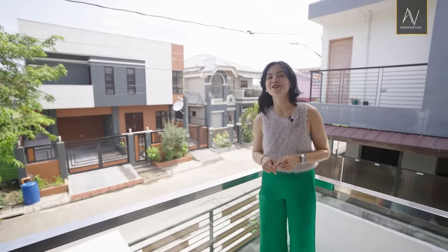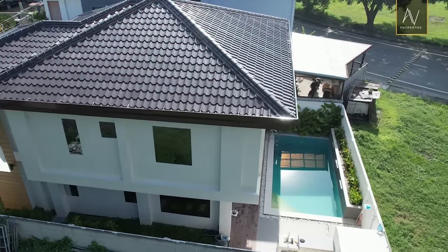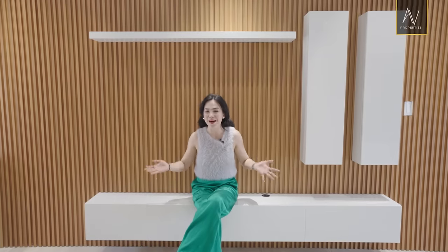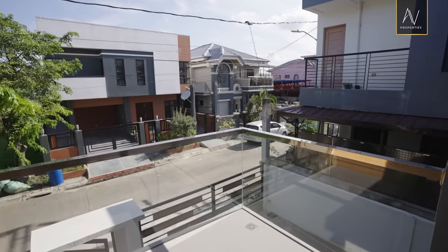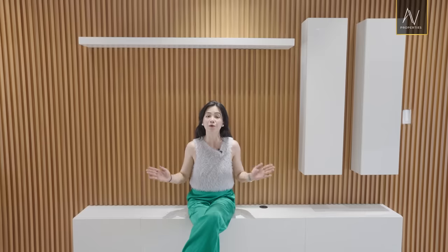I'll be inviting you to one more spot of the house — I'm picking this spot by the living area. It's time for a quick rundown of the property details. This brand new two-story modern home sits on a 200-plus square meter lot area with a total floor area of 139 square meters. It has four bedrooms on the second level, a balcony, a staff room, a gorgeous show kitchen, an open floor layout, and of course — you hear that? — a pool to be enjoyed all year long. You know what to do — hit us up and send us a message on social media to book a viewing of this property.